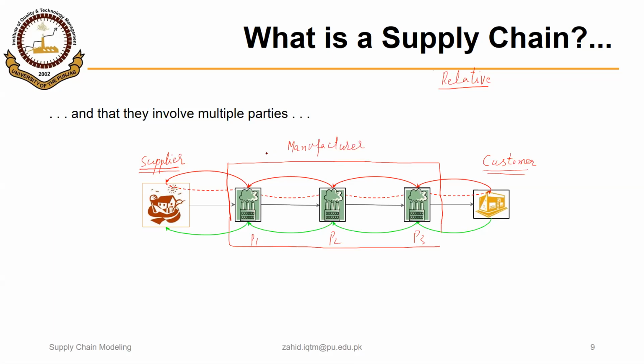So you can see that the supplier is outside the boundaries, or you can say the setup, of this manufacturer. So that is an outside party. Customer is also an outside party. The basic focus of supply chain management, as we saw in the discussion on the lesson plan, is to integrate these different parties. So one integration is happening here between this manufacturing organization and supplier. So that is one interface.